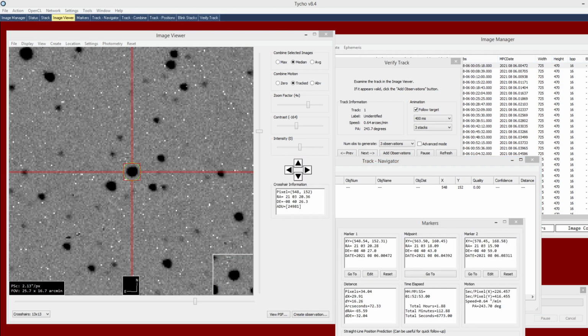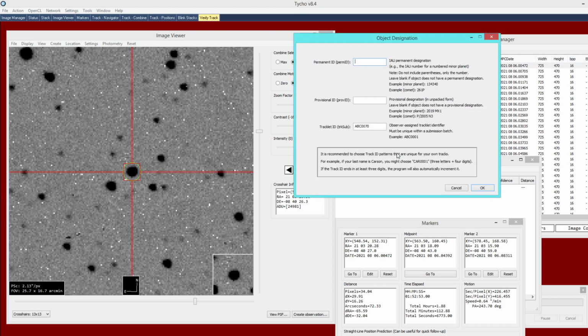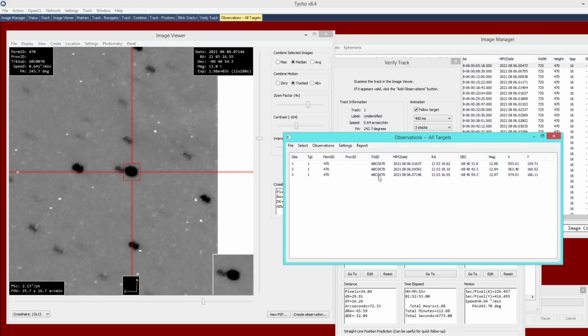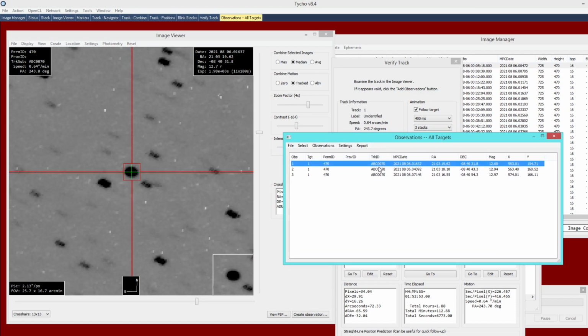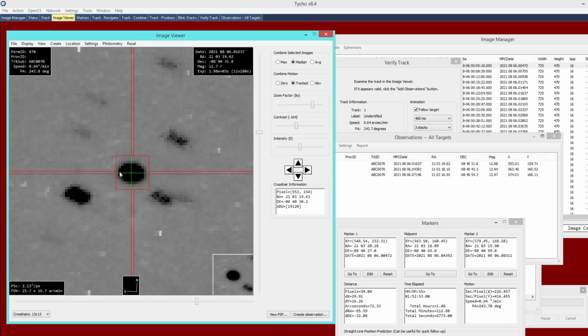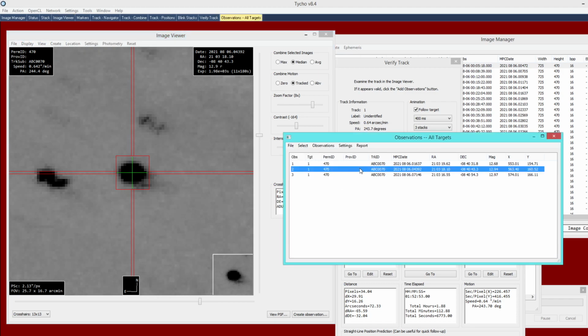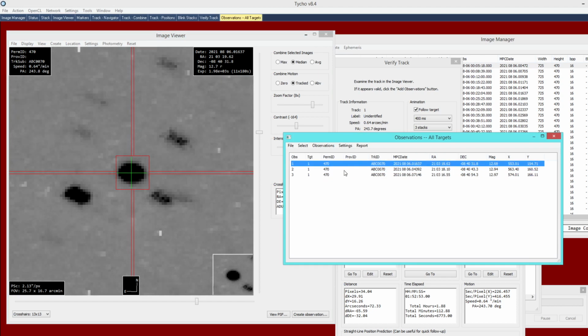If we wanted to evaluate the actual quality of these measurements, of course we can go ahead and add observations of this object. So go ahead and give it a designation. This is object number 470. I click OK, and we wind up with 3 different measurements here, one for each substack. If you want to, you can zoom in. You can see the green crosshairs represent the computed centroid, and you can see that for all 3 substacks.